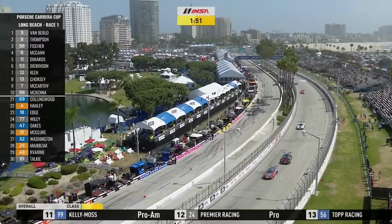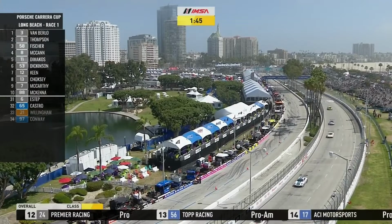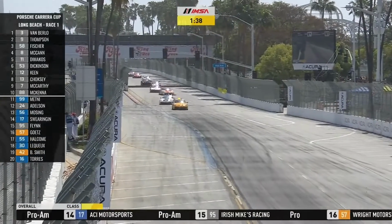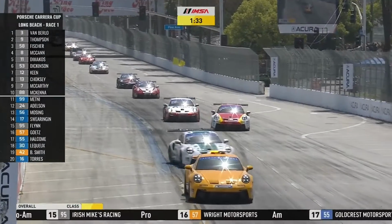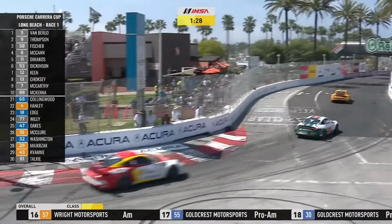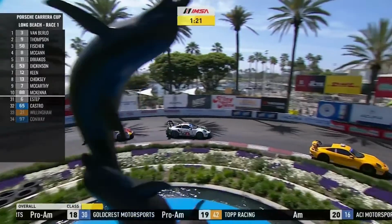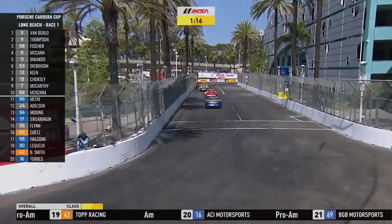Coming across the line to start what I think will be the last lap. Maybe not actually. Yeah, well, a minute 42 to go. They're under the safety car, they're about 2 minutes 15. All right, yeah. Last lap around. So the new addition to the front of the field, the bright yellow GT3 from Porsche Experience Centre LA, has been out on the circuit rather more than we would like. It's a lovely car, but we wanted to see the racing. I think we can describe that as untidy for the first race of two.